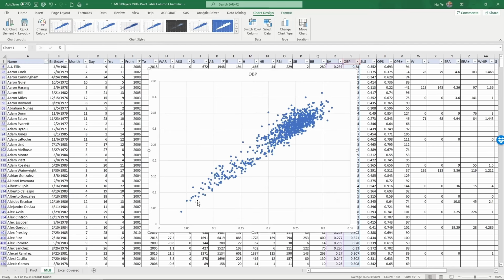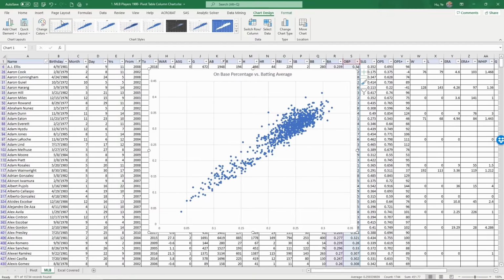So now you can see that this is the chart. Let me rename this on base. Let's use the full name. On base versus batting average.